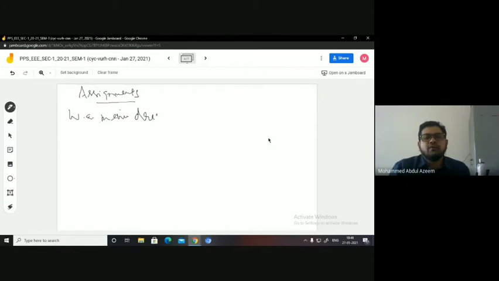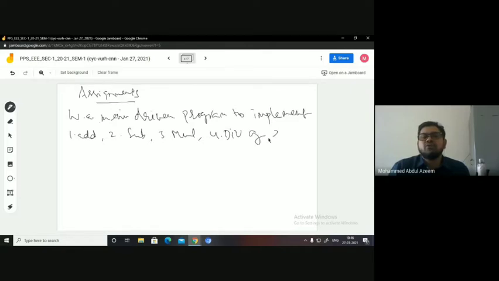Write a menu-driven program to implement one for addition, two for subtraction, three for multiplication, four for division of two numbers based on the user's choice.